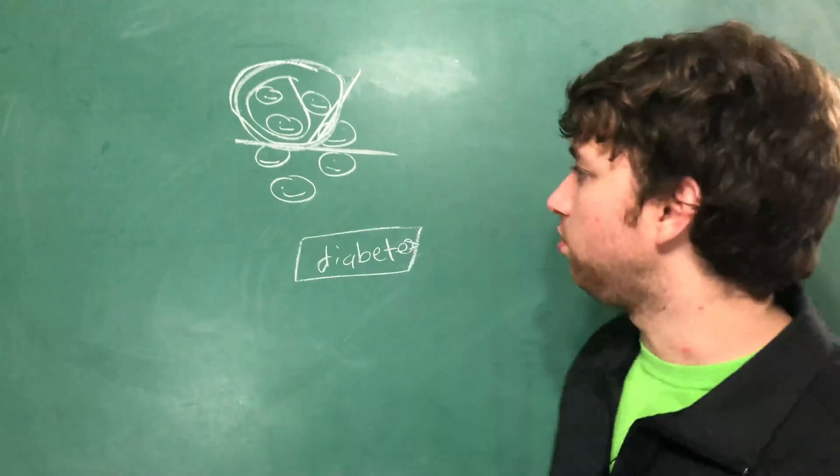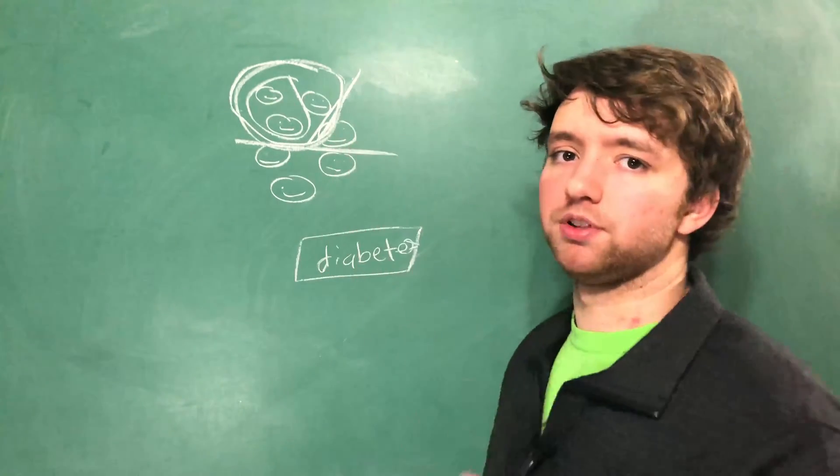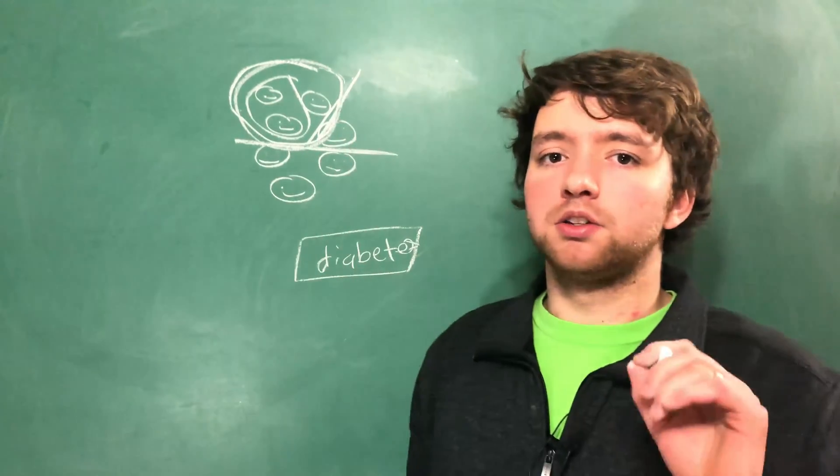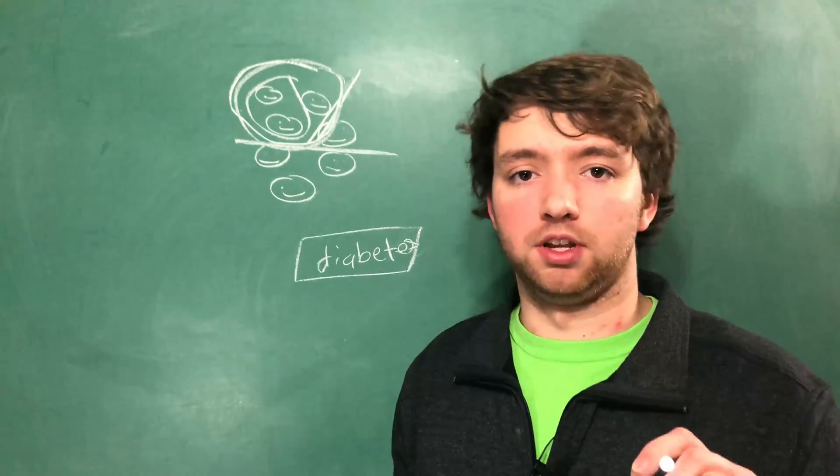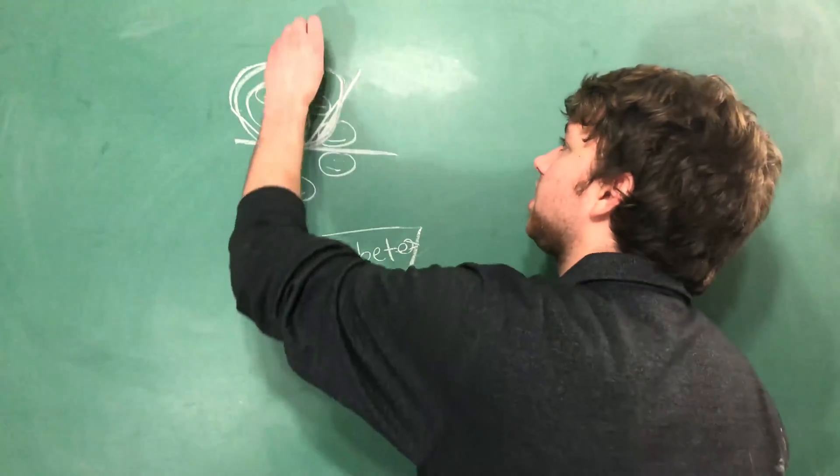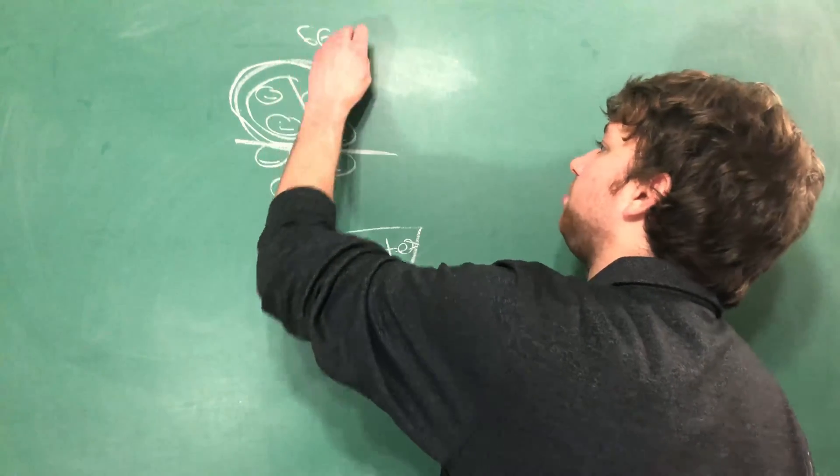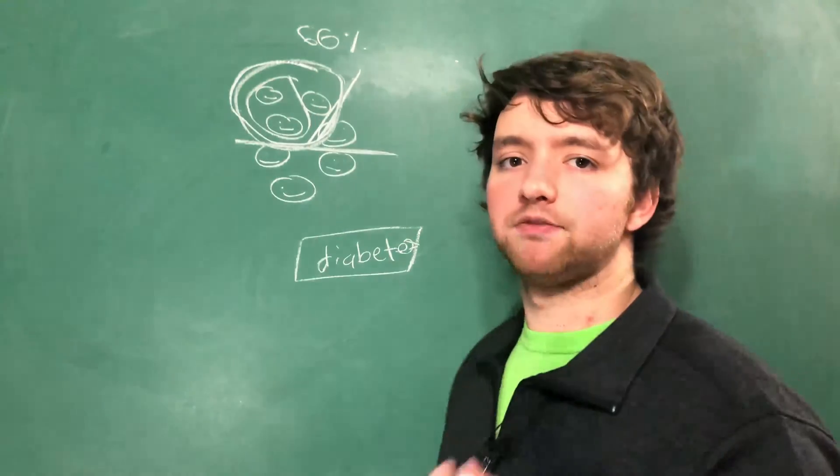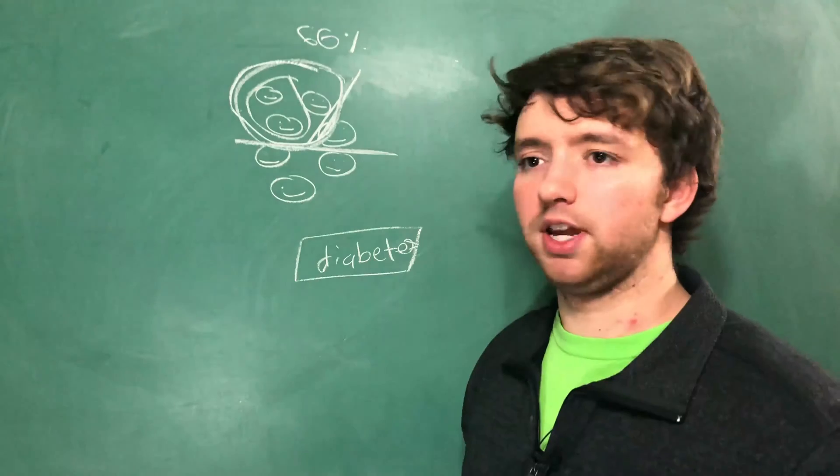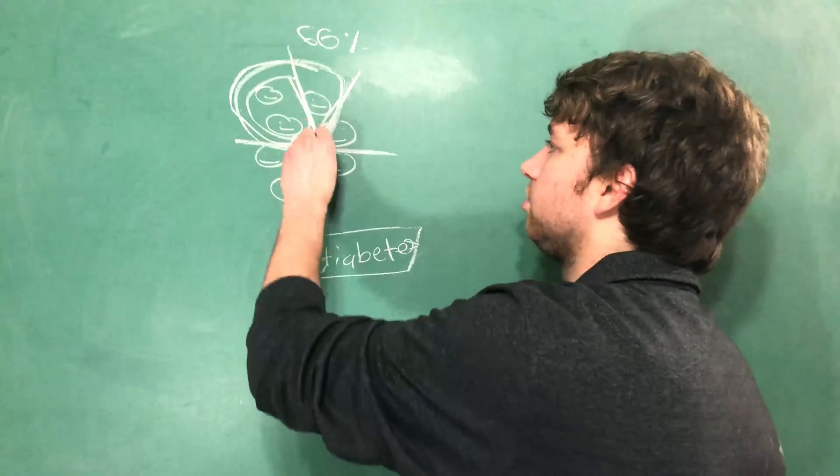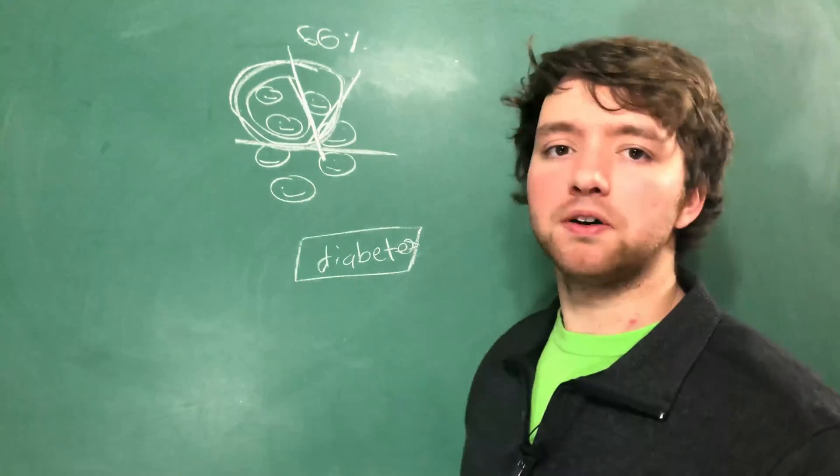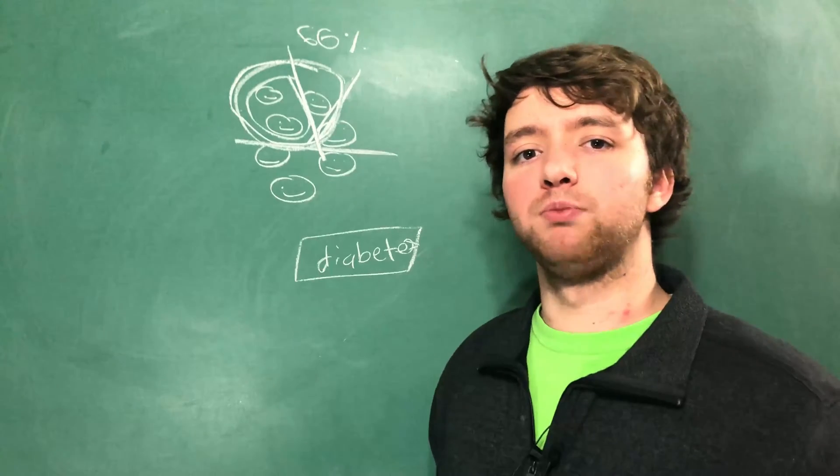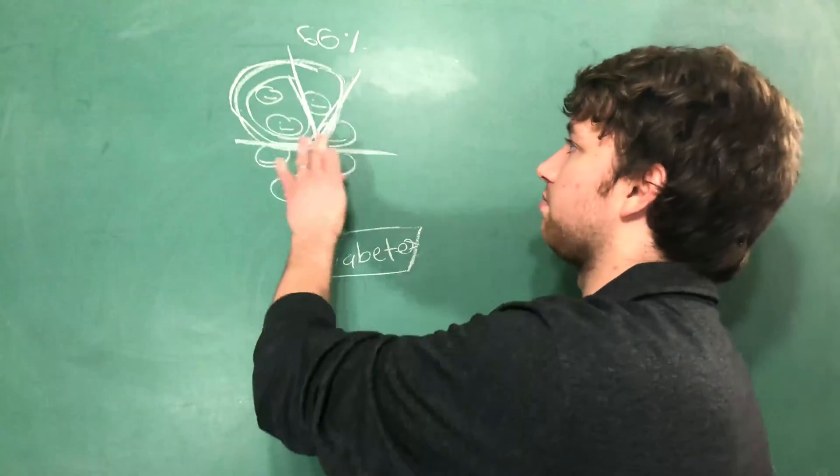Let's say two of them have diabetes and the third one doesn't. Well now it's not so easy. We can't just say oh everyone in this group has diabetes. So in this case it's going to go with the majority. So 66% of the people in this group have diabetes and we can't split our data anymore to separate these two like that. It's not possible because we're out of descriptive features.